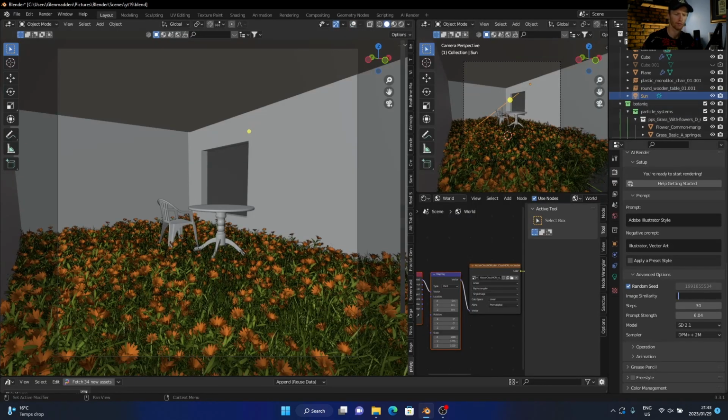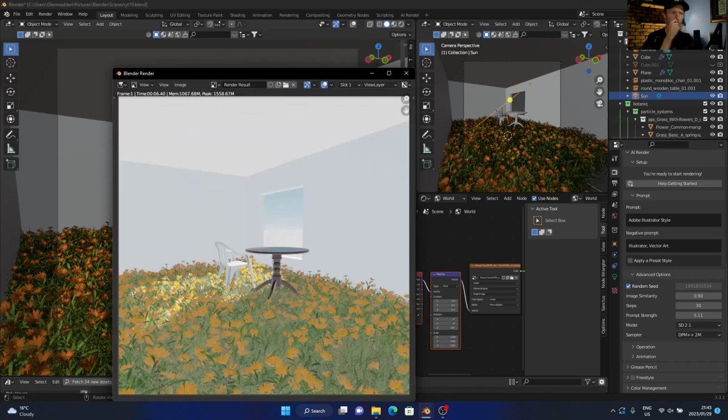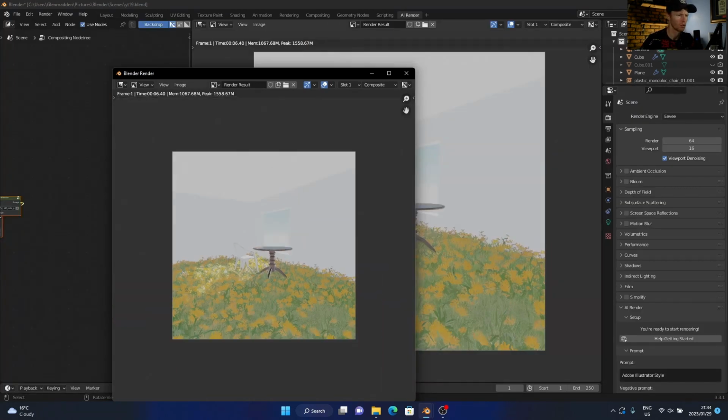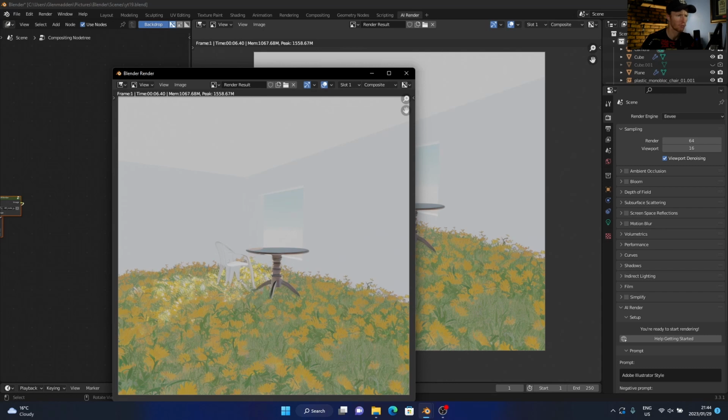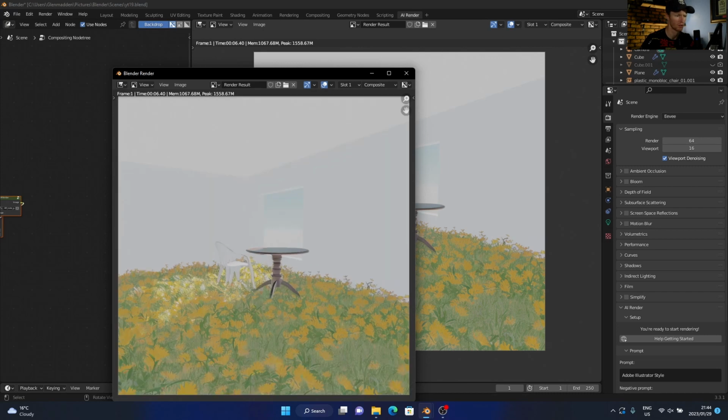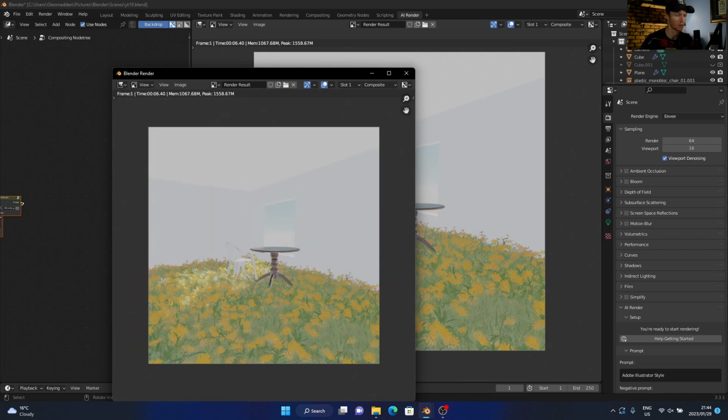Let's go 0.9. Let's maybe bring this back a little bit more. Try one more time. That actually looks pretty good. It's not looking bad. Maybe bring up some more detail and then you can throw it into maybe Lightroom and Photoshop and maybe just make it look a little bit better. But this one is pretty good. I'll be honest, it's not bad.